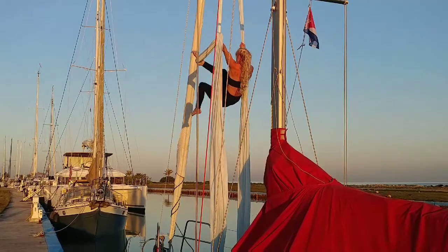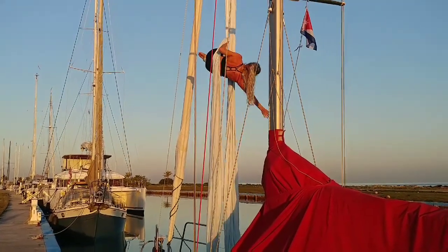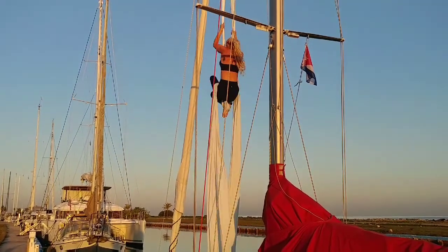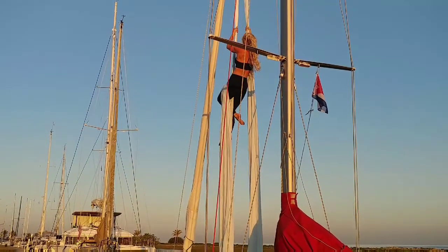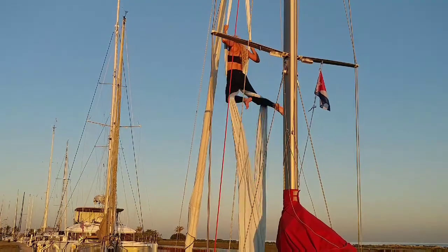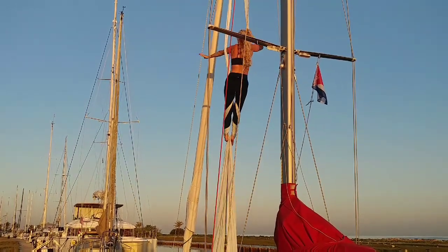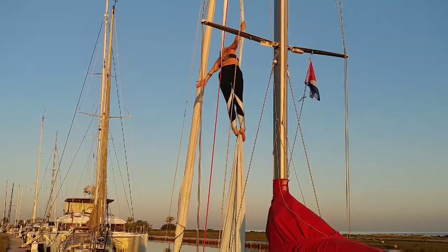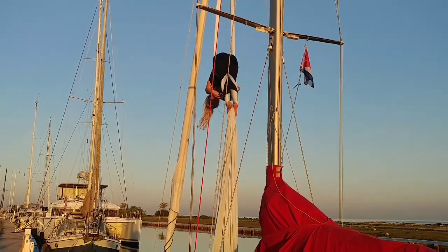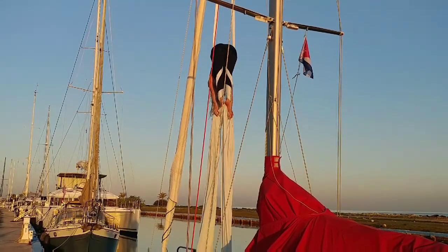When you arrive in Cuba, usually you would go to Marina Hemingway. Marina Hemingway is the marina that's approved for Americans to go to because it is not owned by the government. So you sail into Marina Hemingway. You are supposed to announce your arrival on VHF radio, but usually no one is listening anyway. So you pull up at the Immigration and Customs building.